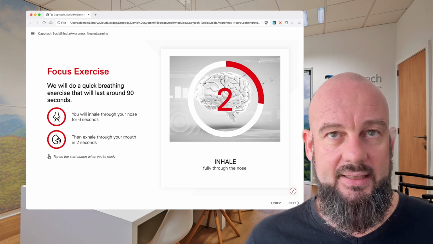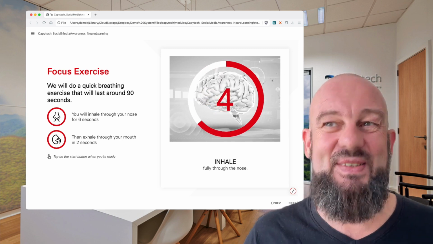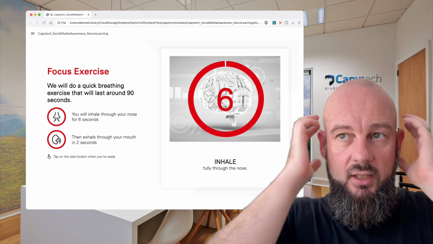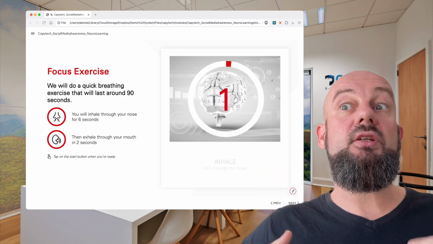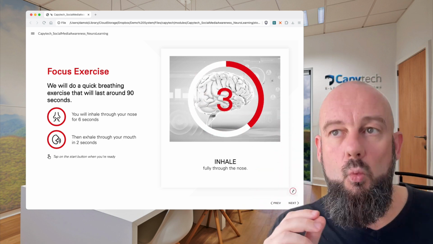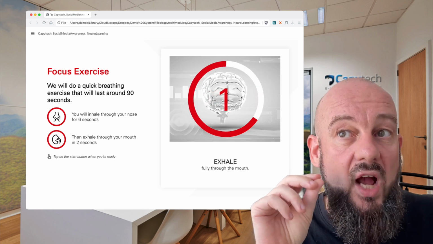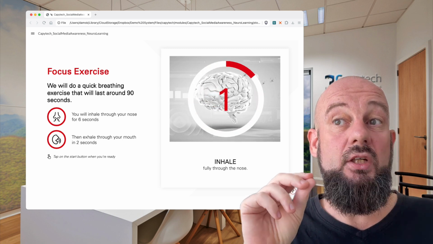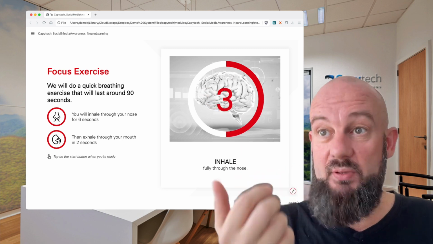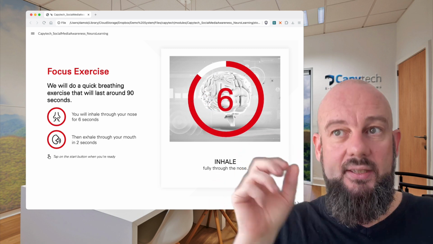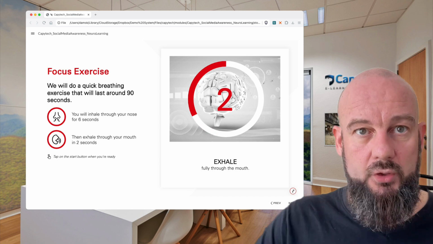It can be comfortably done at the desk. You don't have to make noises like I do. But within 90 seconds, alpha waves on, no distractions, going through a breathing exercise, we can feel very confident that the individuals are going to be in the right frame of mind, in the right state to go ahead and be participating in this learning. So this exercise goes for 90 seconds, and then we'll start the module.